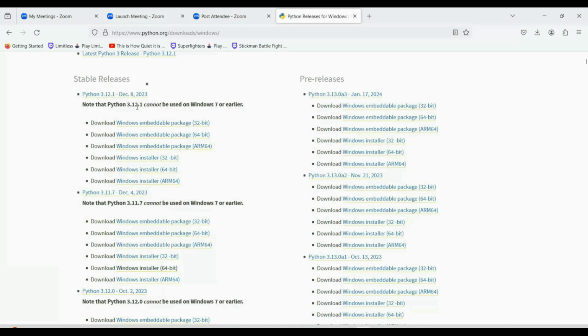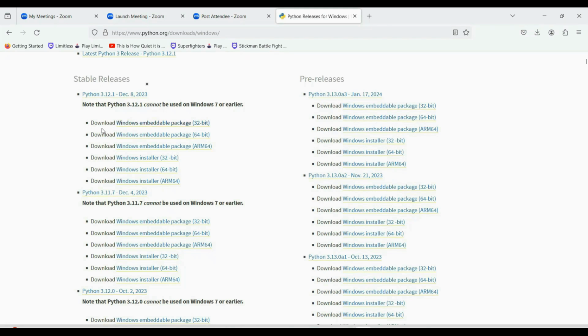Up to 3.9 we can use on Windows 7. 3.10 onwards we cannot use on Windows 7 or earlier operating system. Whoever having Windows 11, they can install the latest version.